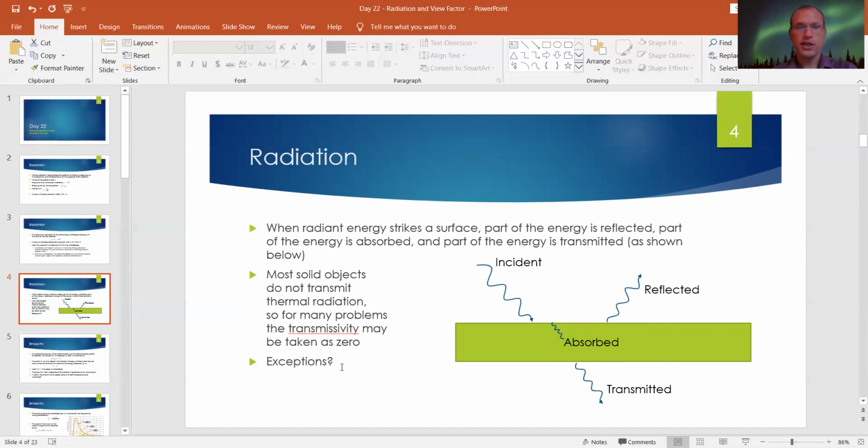There are only a few things where you actually have to worry about transmissivities, things like windows. Just think of normal light here. If I'm looking at a wall, I can't see through the wall, so none of the light is making it through the wall. Kind of the same thing for thermal energy. With a lot of barriers, nothing actually makes it through, but some could still get absorbed, some could still get reflected. With a window, though, light does make it through, so that's an example of energy being transmitted through. But again, for most materials, that doesn't happen, or very little happens.